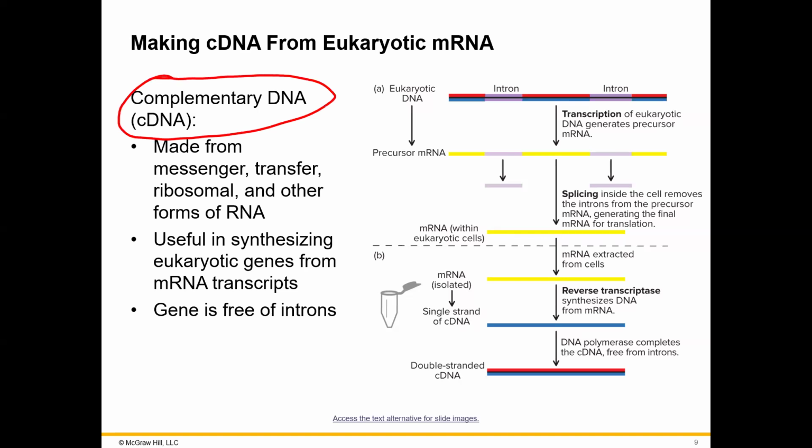It's going to be complementary to that mRNA, and then we're going to make it into double strand so we can actually work with it like actual DNA. We have the ability to do this just by adding on nucleotides and using the right polymerases and stuff. So this part isn't actually that hard whenever you understand about reverse transcriptase. But if you didn't have that, this technology couldn't have existed without reverse transcriptase.